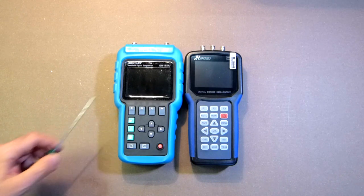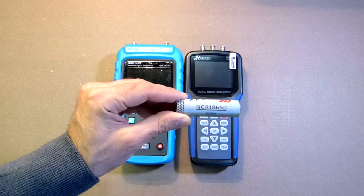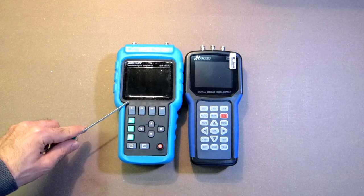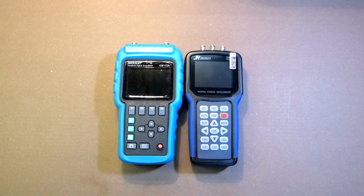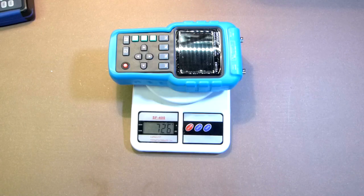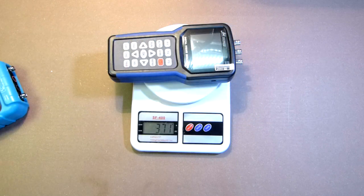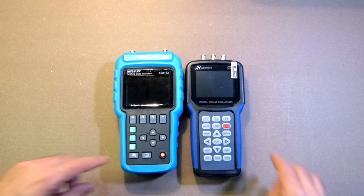This device operates on its own battery with a capacity of 4 amp hours. And for this device, you can use any 18650 battery. This device has its own charger, and this device can be charged via USB cable. As to the shape, it's almost the same. Also, you can remove this rubber protection case if you want. 726 grams, 371. Let's turn them on.